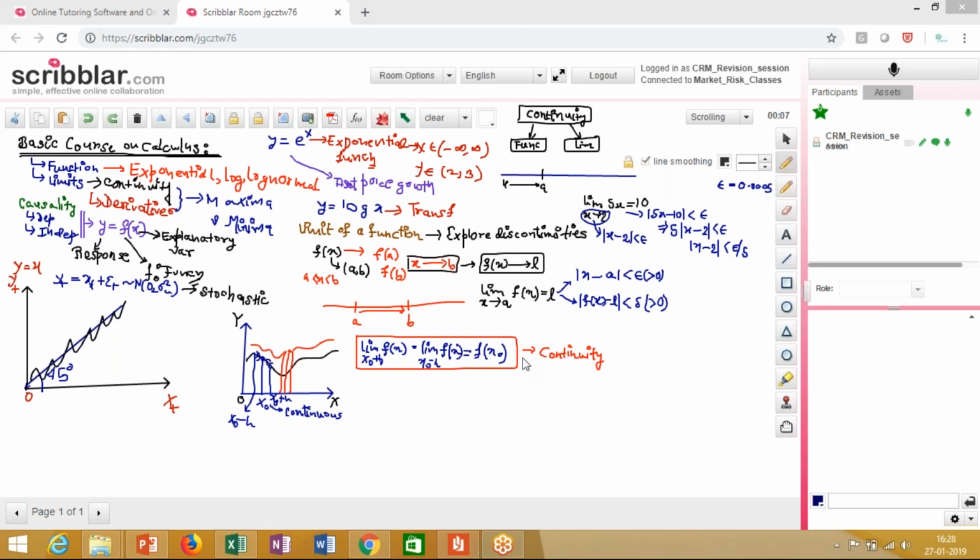Now, this derivative is the core, the crux of any risk model. So, we talk about different modeling methods and all, but what we simply do or try to interpret is the derivative. So over here, we need to understand what is a derivative. When I talk about the derivative over here, I'm talking about the derivative of a function. I'm not talking about the asset derivative, right? So let's try to understand the concept of derivative first.